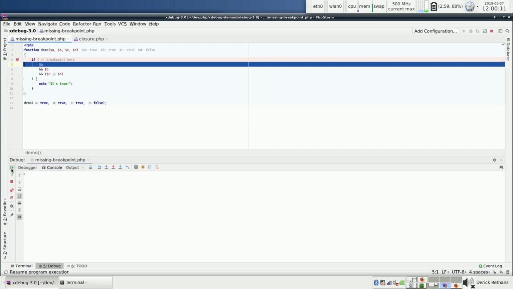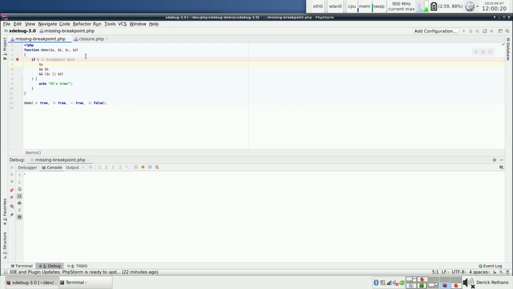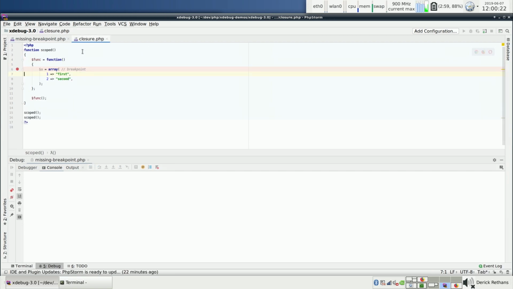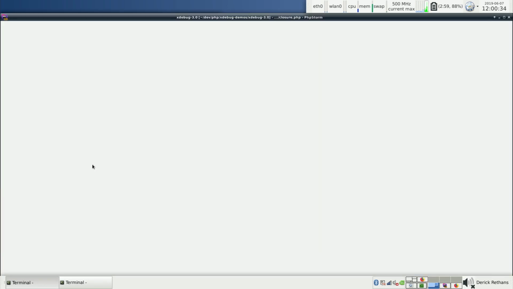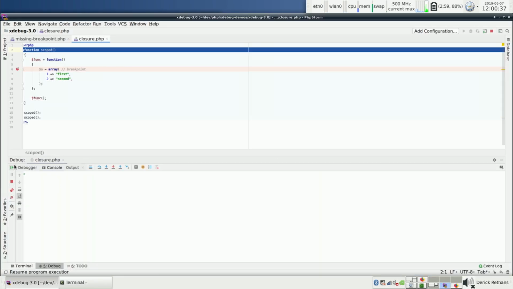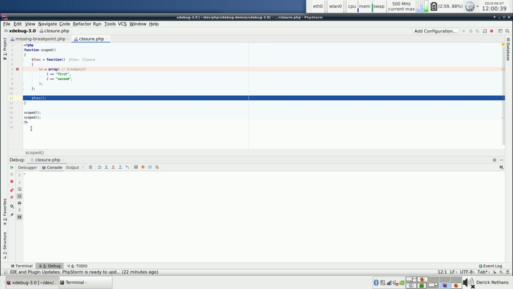So the reason why sometimes 10 isn't a good idea is because if, for example, in the other example here that I have, let me switch to that for a moment. I have a closure here. And closures are a very similar thing here. Now, I've set a breakpoint here on line 6. Let me reset that and then run it. And then you see it stops on line 12.